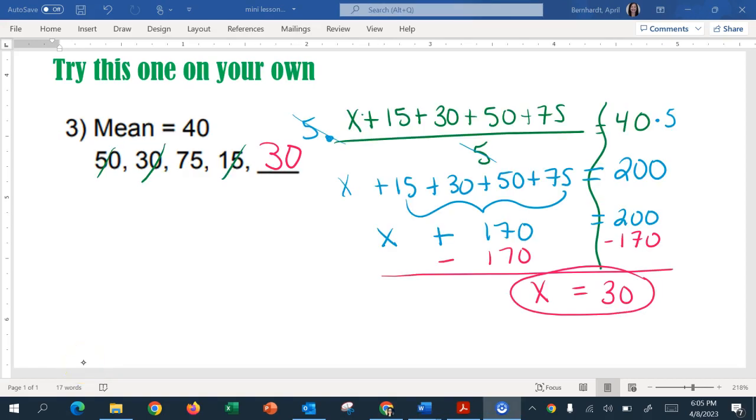All right, here is the work and the solution to the on your own example for number 3. So did you get X, or that mystery data value, was 30? If you did, give yourself a pat on the back. You did all the math steps correctly. If you didn't match up with 30, pause this video and analyze my work and my numbers and see if you can figure out where the mistake occurred, and then you'll learn from it and hopefully not make the same mistake again.